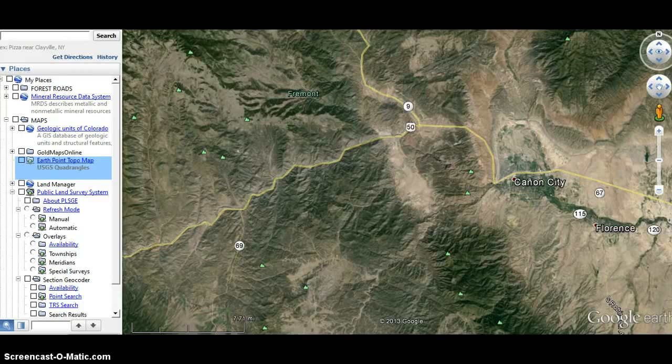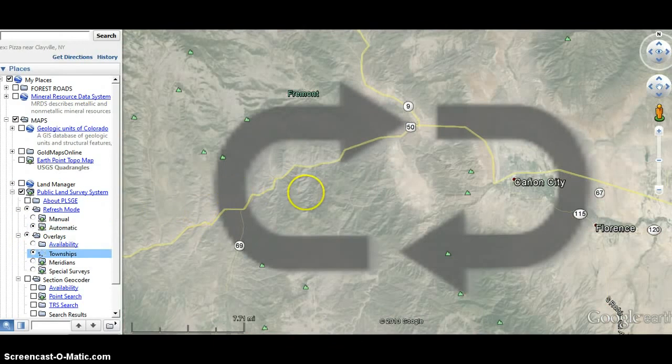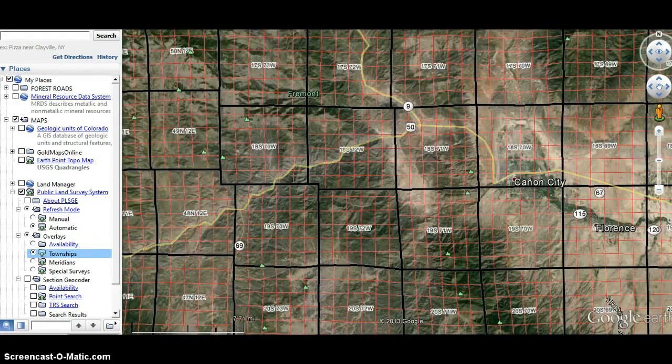You can look up claims online to see if an area has gold claims in it, who owns the claims, and where the claims are located. The thing is, the location system is called the Public Land Survey System. This is the way the western half of the United States was mapped. I'll zoom in and show you what it looks like. I'm going to turn that on because all of our lands, whether public or private, are based upon this Public Land Survey System, the PLSS. You need to be online because it paints it from an online database. So if you have a connection, you can do this.